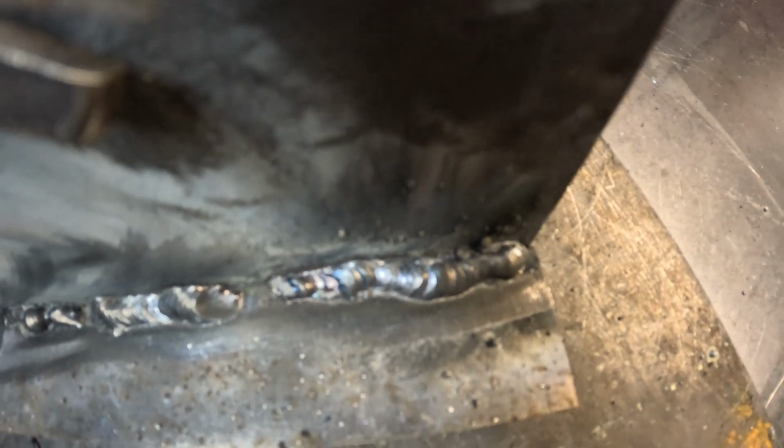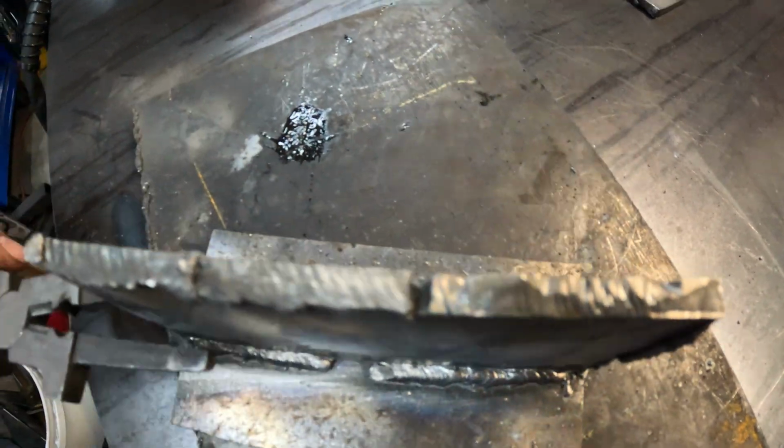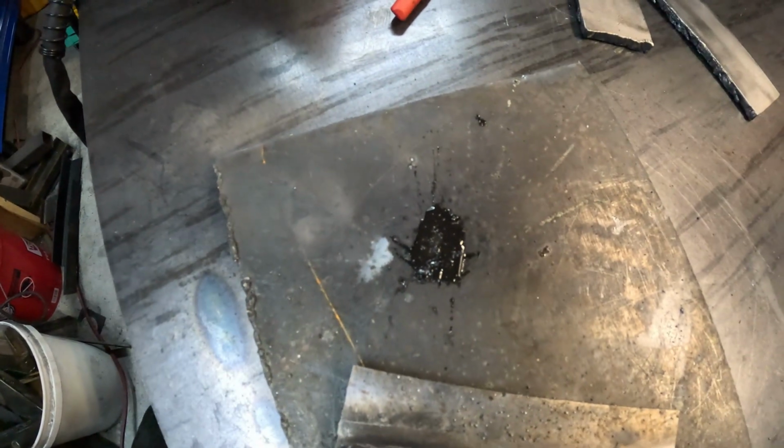Now, all three of these are at different voltage settings. Clearly the 140 amp one looks the best. This one looks good too, but it kind of got away from me because I was welding out of my comfort zone. I'll flip it over. Oh, by the way, real quick, this right here is what becomes of your nozzle gel once it gets hot. It's basically like a wax, but petroleum based.